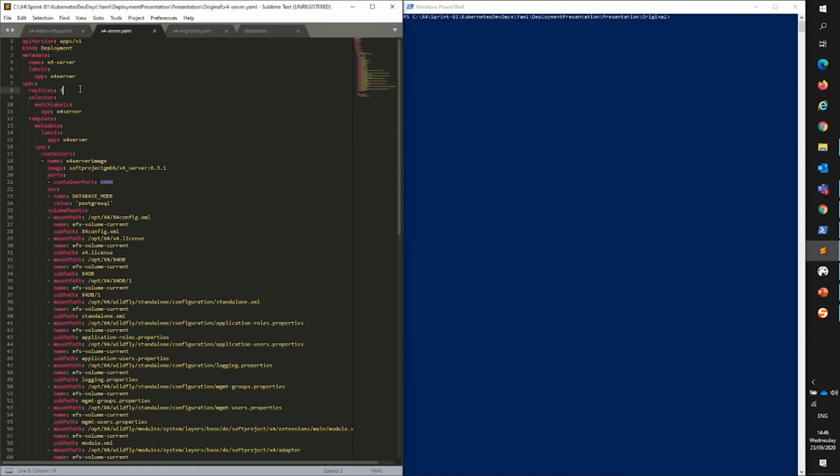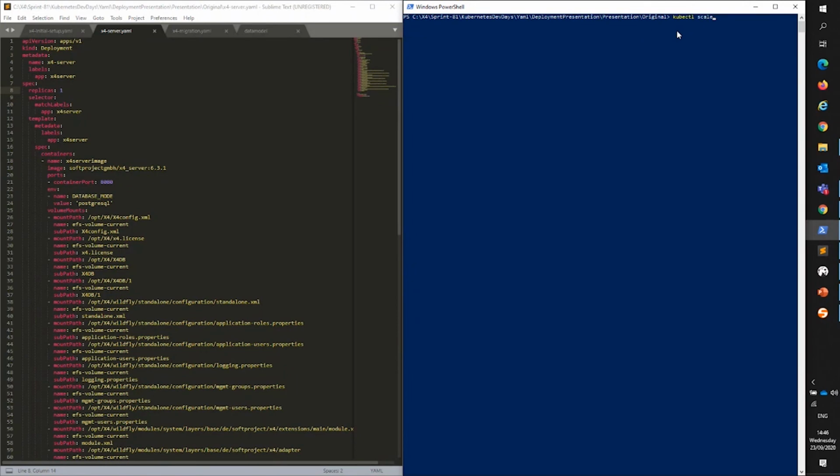Easy ways. One way, we can modify the deployment that we already have, and we put in the replicas all the replicas that we want to raise: 3, 5, 11, 100, all the replicas that you want. Or you can go, and we will do it this way, through the command that Kubernetes provides, which is the scale command.